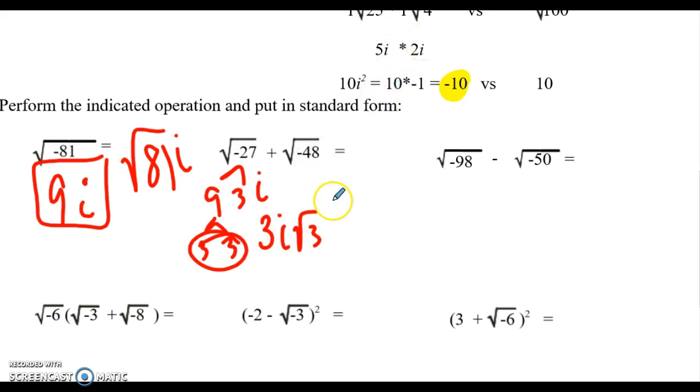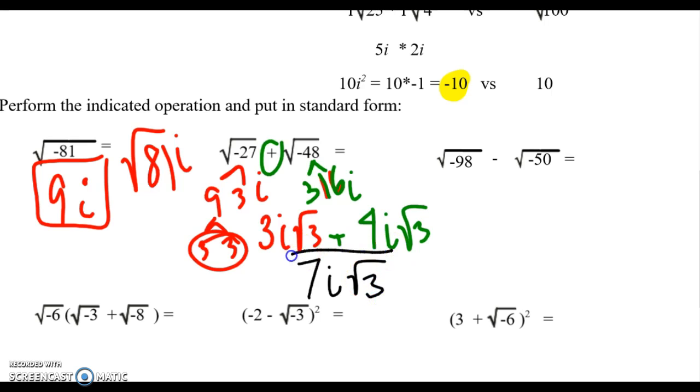And then I'm also going to deal with this 48. Now if I get a square root of 3 right here, it's pretty likely that I'm going to get one here. So I can pull the i out right away. And I'm guessing 3 times what? 3 times, I think 16? That didn't work, so 16. The square root of 16 is 4. So I pull out the 4. There's the i, and the square root of 3 is still left in jail. And it's a plus. So I've got 3i square root 3 plus 4i square root 3, which gives me, in the end, 7i square root of 3. Again, you could write 7 root 3 with the i at the end, but I lose it, so I am not a big fan. Alright, so go through and see what you can do on the next one. Pause it, and then come back to me.